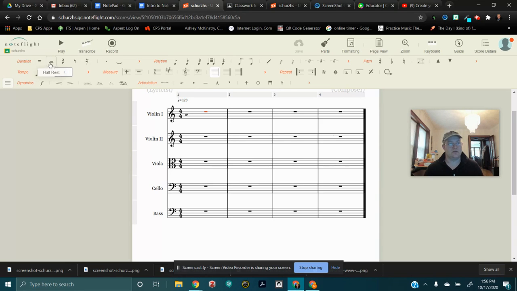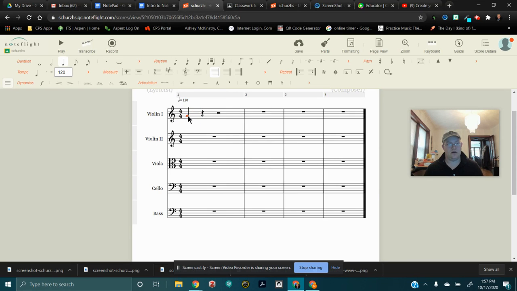Okay, so you can use those rests to write music with, or if you want to write notes again, you could just click on a line or a space in or below or above the staff that you want to write notes on, and then just click. And it writes a note, and it's written a G on the second line in the treble clef staff for violin 1. Okay. Now, if I wanted to make that a half note, I could click on a half note, and it would change it to a half note.